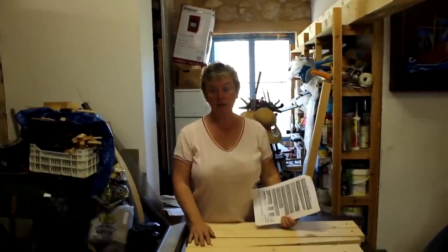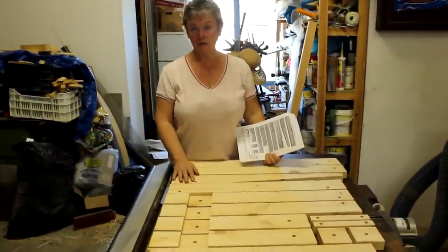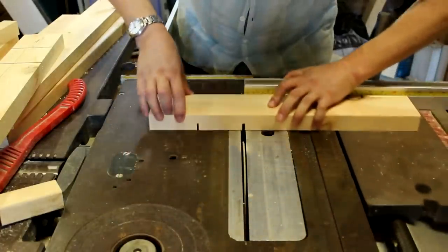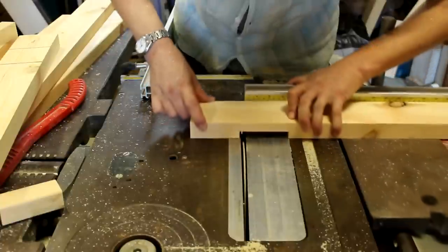We downloaded a 19-page PDF file which gives you a cutting list, dimensions in metric and imperial measure, and full instructions with photographs on how to make the press. Today we're going to try it out for the first time, but in the meantime, this is how we made it. There are two versions of the press, one with and one without notches. We're making the notched variety, which we actually made the notches using our table saw. But if you don't have a table saw, then you can just as easily do it using a router.